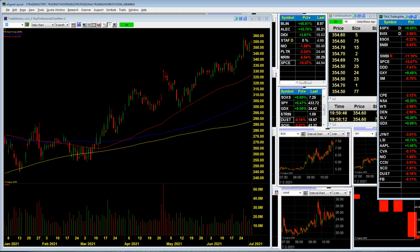I'd be looking for, again, not a trade recommendation, but I'd be going long over 362 with a protective stop right under the 340, say 335, 337. So that's a box range breakout if we get to 362. But yeah, it's good. I will keep these on the watch list for next week.